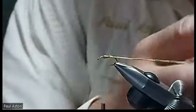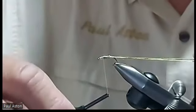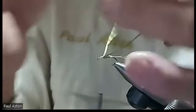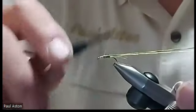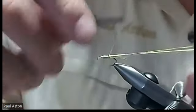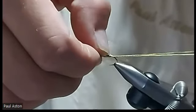Are they the same colour? No, there's a yellow and an olive. Sorry, Paul, what's that you've just put on? This is embroidery thread. It comes in six strands. You pull two off, so you only want two strands of each. Then at either side of the shank, tie two fibres each, and then come all the way down the shank. A light and a dark, Steve. Doesn't matter the colour, as long as they're two contrasting colours.